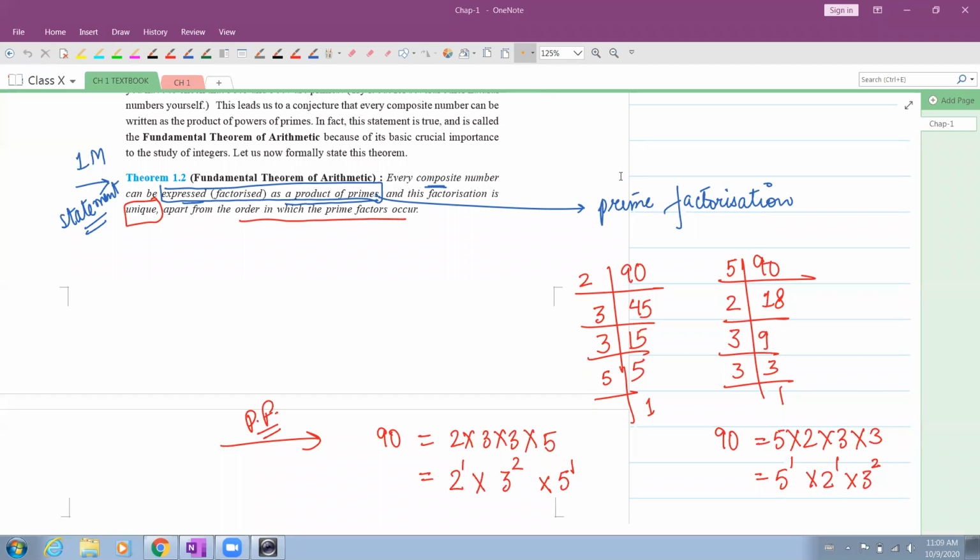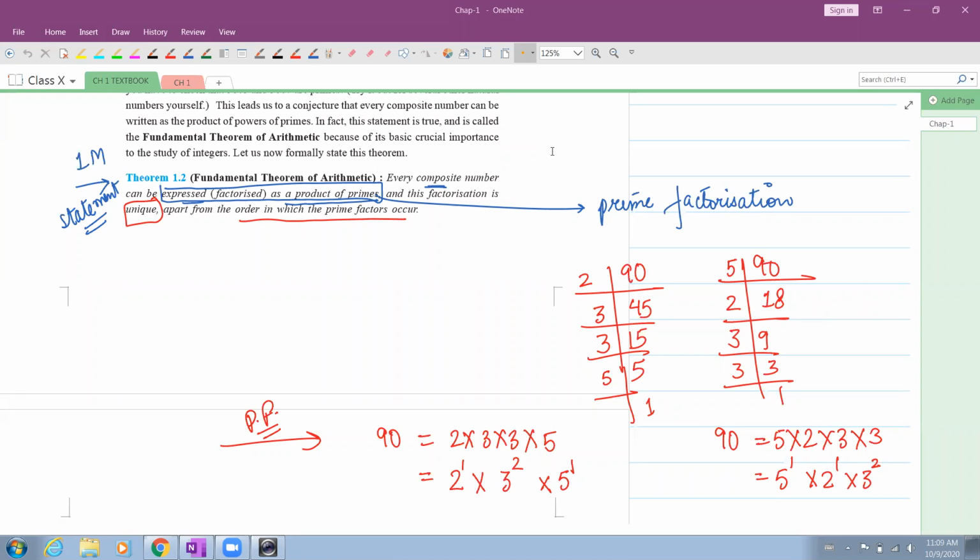So this is the basic definition or the difference between composite and prime numbers, that a prime number will always have exactly 2 factors. Exactly, the word exactly means na 2 se zyada na 2 se kam. And how does that help you using the word exactly? मतलब उससे फर्क क्या पड़ा?